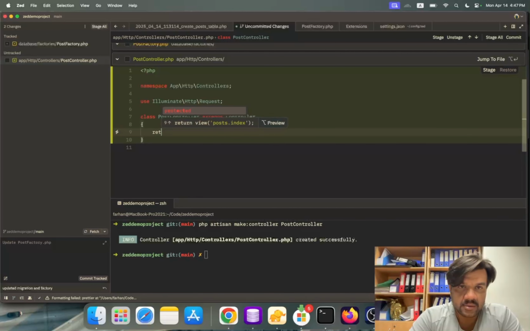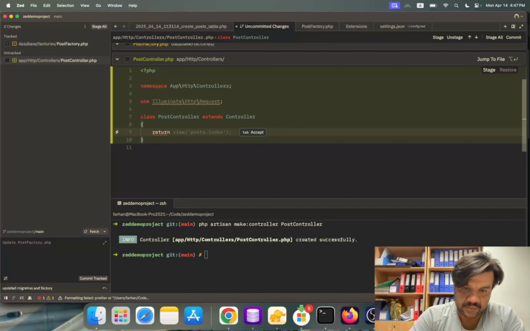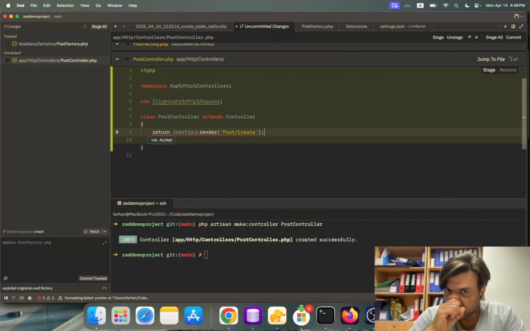So I'm going to return Inertia, and it's Inertia. Okay, create. No, it's not create.